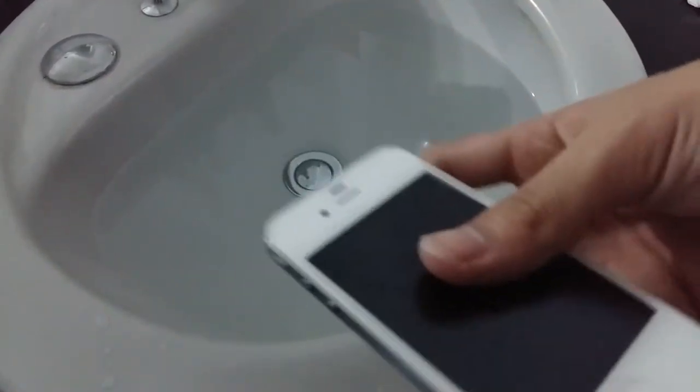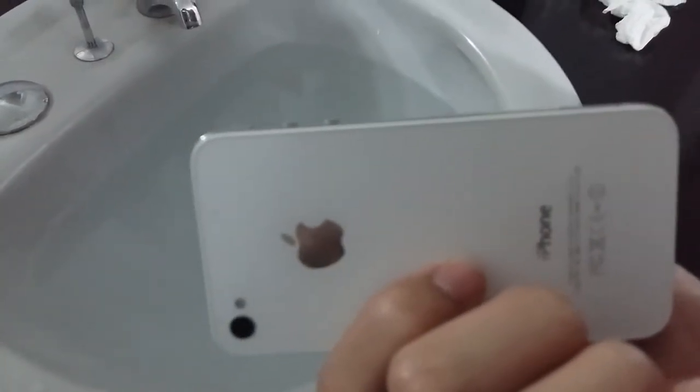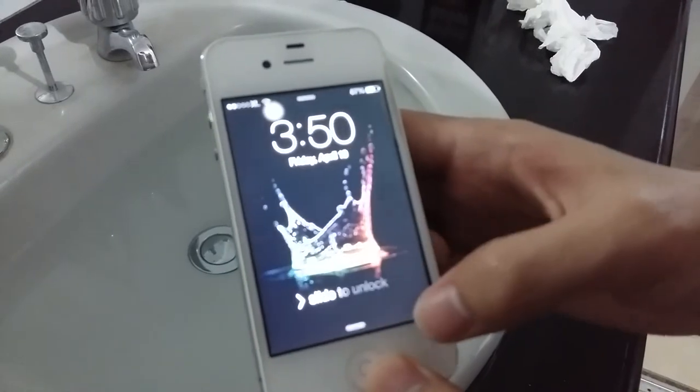And the result: nothing happened. Wow, seriously, nothing happened. It is absolutely clean. No water, no piece of water right here. And working very well.